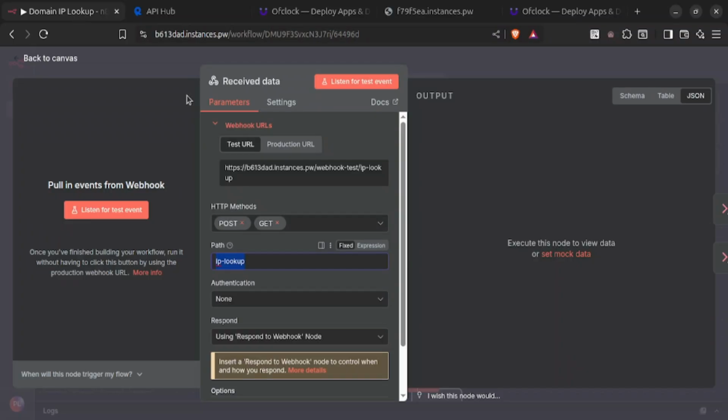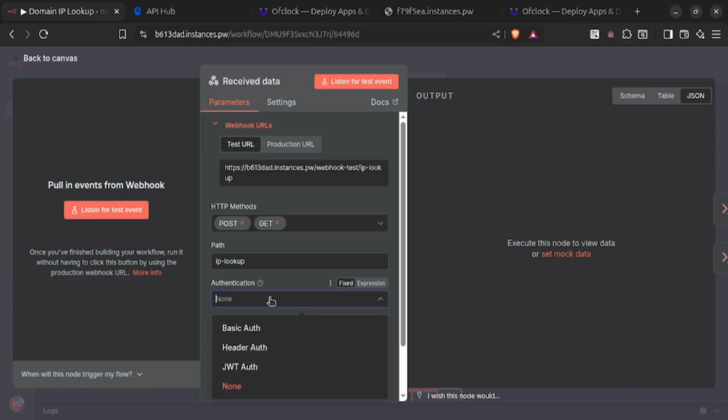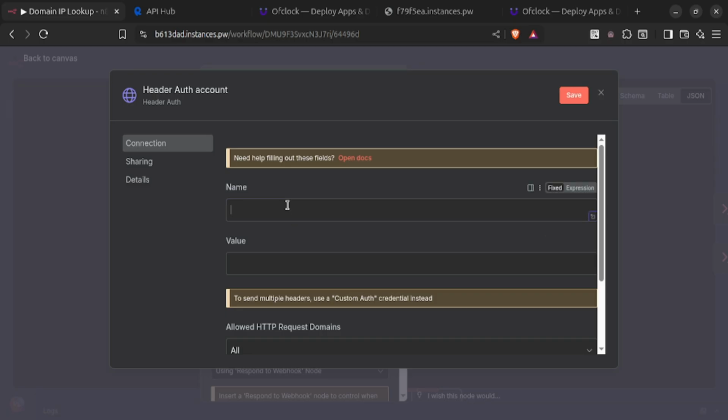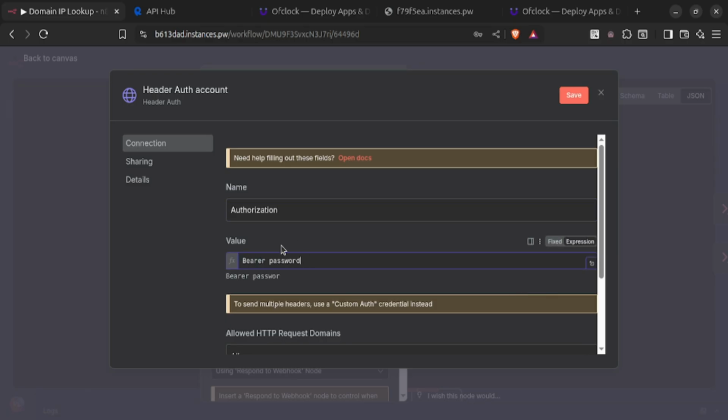Next, return to the webhook node in N8N and add the same key and value. In the Authentication section, select Header Auth, create new credentials, and enter the same token value. Don't forget the bearer prefix.